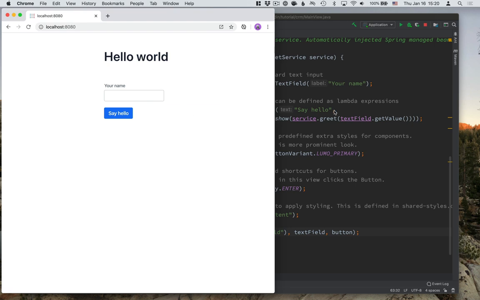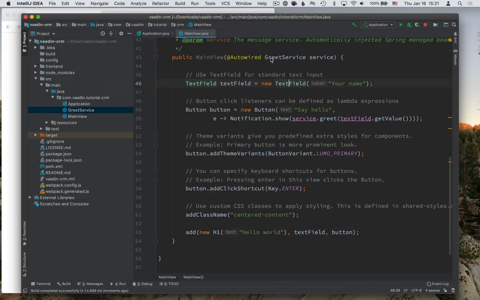Now, sometimes you might run into a problem where it says that it can't find a route, or maybe that it's not able to find this greet service. There's a bug currently in the Spring Boot DevTools reloading that may cause that on some computers, especially if they're a little bit slower. So go into the text version of the tutorial, and there are some tips there on how you can change some parameters that should help you avoid that problem.